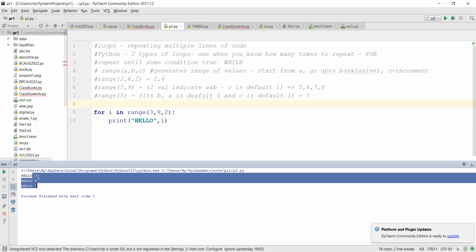Okay. So this is how you print the range. Now ask a question. I want to print the first 10 even numbers.